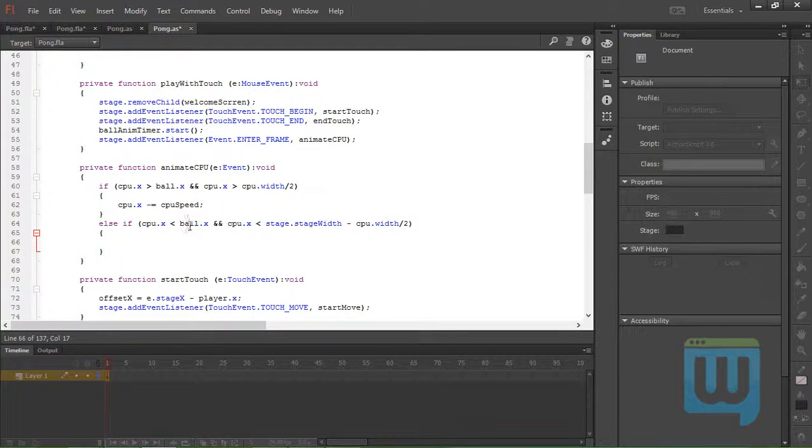Okay, so the same boundary rule here that we've been using for the ball and for the player pad and for every boundary example that we've done so far. So in this case, CPU.x plus equals cpuSpeed. And that's actually all we need to animate the CPU.